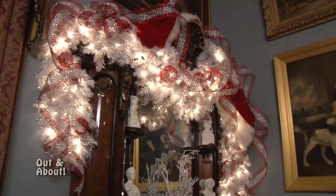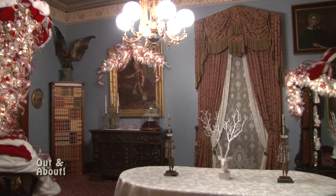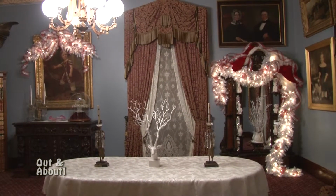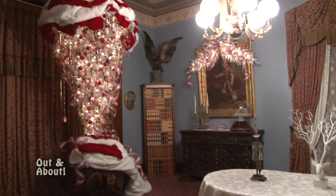And people wonder if you have professional decorators come in, but you are it, right? We don't. We have a small crew that we work with, Dennis Burnett and Kathy Crone, and we have a couple of volunteers who come in, but we try to keep them at a very, very high level. And we have lots of people who say, oh, I'd love to come and help you decorate, but I'm not very good at it. And that's great, and we appreciate it. However, we do try to keep them at a certain level, what we like to call a competition level. And we try to give people something that they're not going to find anywhere else.